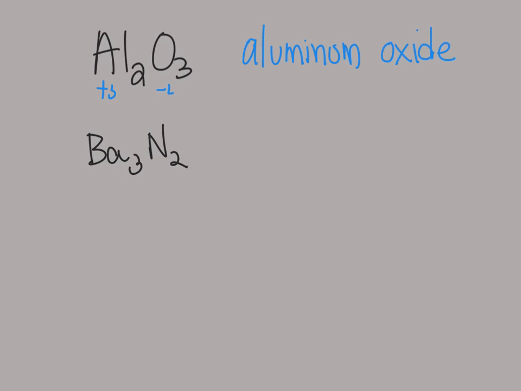If you look at the Ba3N2, barium is a +2 and nitrogen is a -3. So we'll know that now the barium, we're just going to call it barium and nitride. Okay, we've changed the ending of the nitrogen to -ide. That's all you do, you change the ending of the negative and you identify the two elements. So you do not worry about the numbers, and even if you had parentheses, you still don't worry about the numbers.